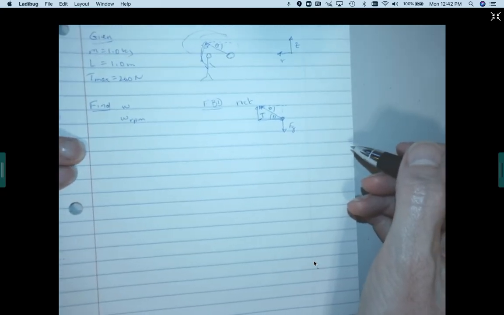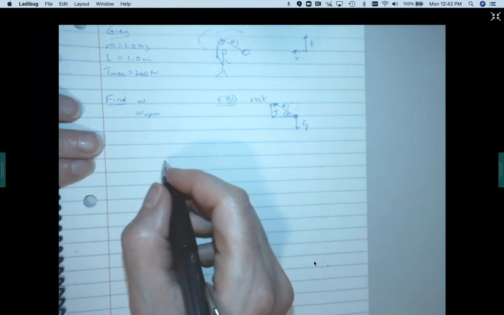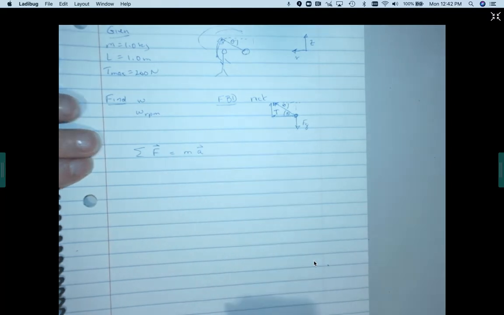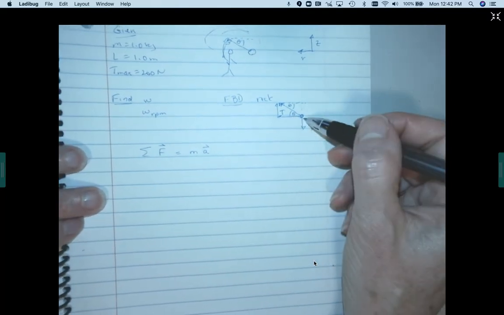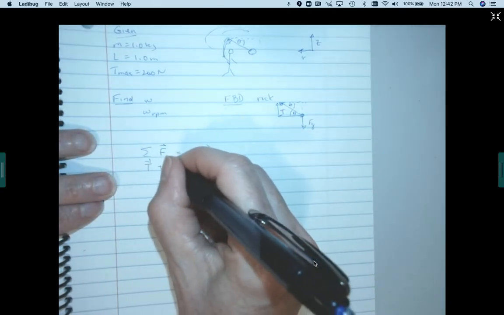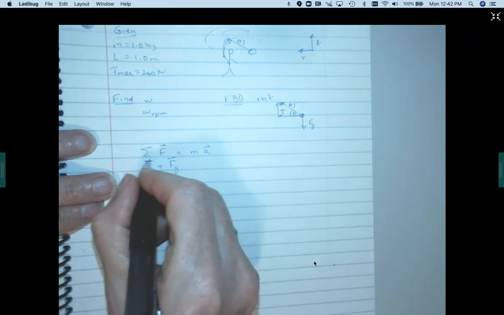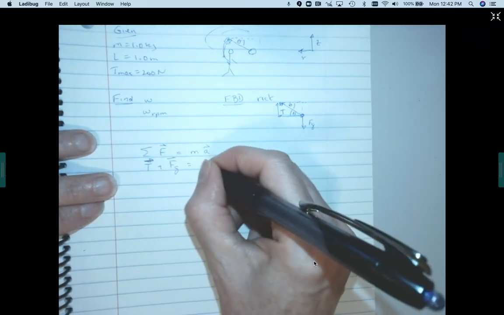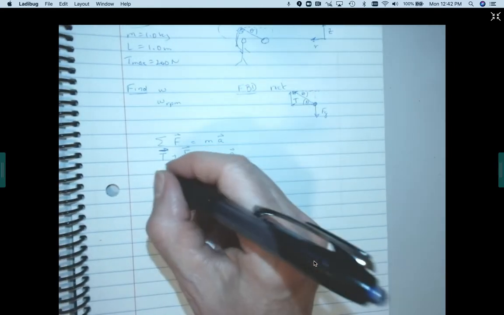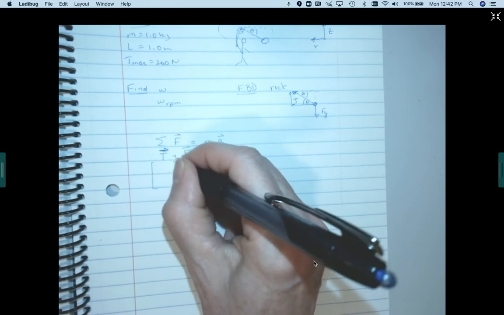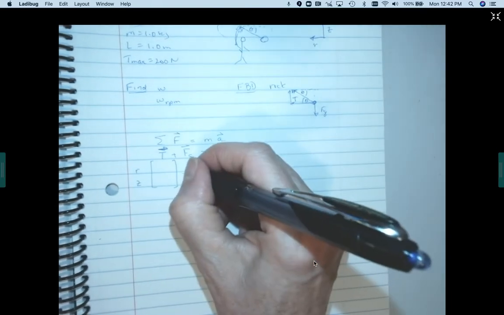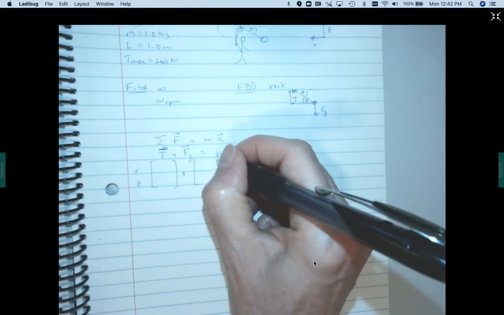Okay, so let's apply Newton's second law. It's our favorite. Sum of the forces is mass times acceleration. We're just going to write our forces down from the free body diagram, not care about directions yet. So we have tension, and we have the force of gravity. That was kind of a weird vector there. Okay, and then that produces our acceleration, ma. Okay, now we break them into components. So we can write each vector as a column vector. We're going to put R on the top row, Z on the bottom. So that's for tension. And then we have the force of gravity.